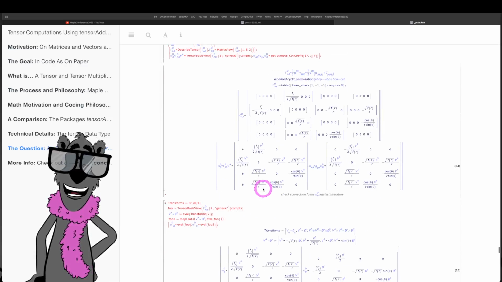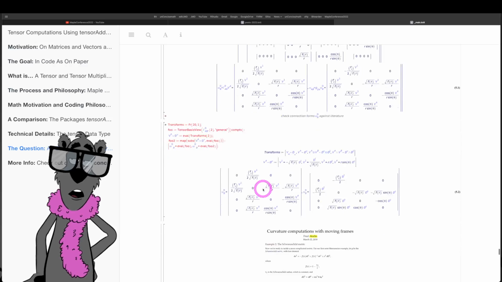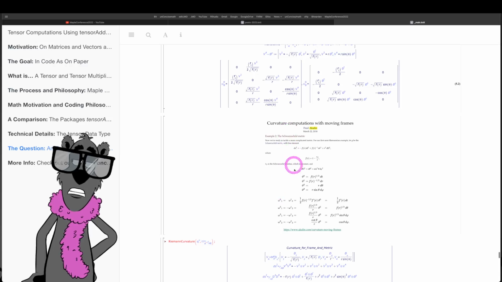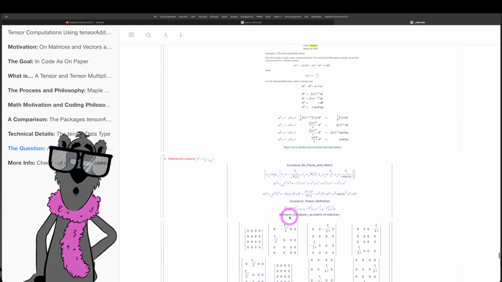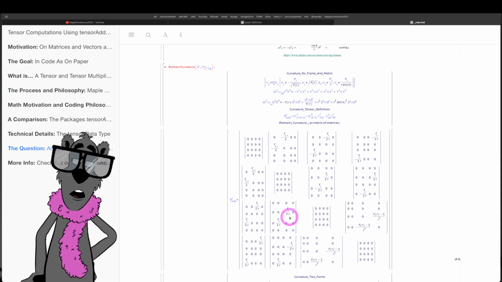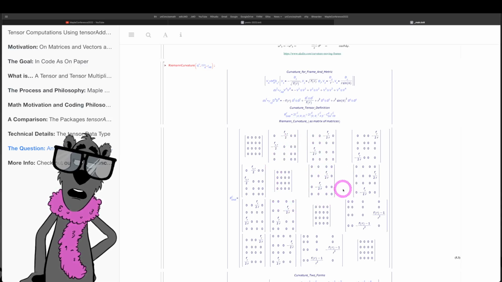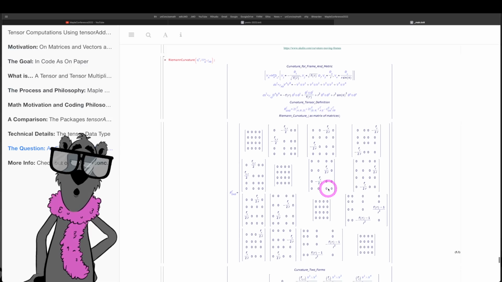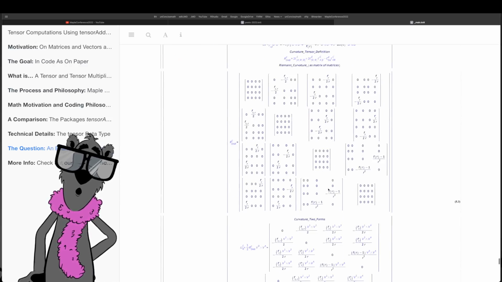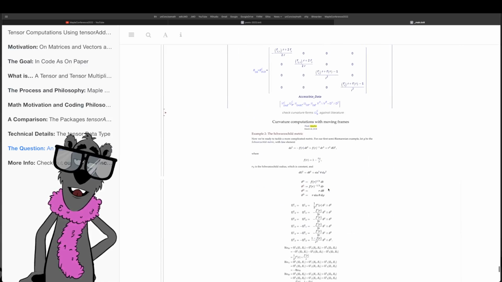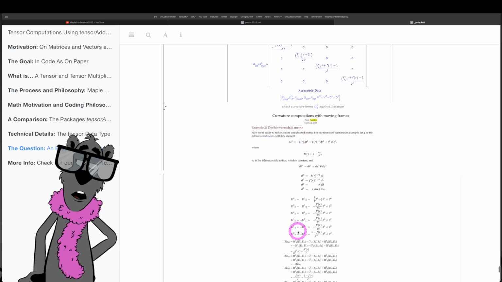And here we have the connection one forms matching the literature. Okay, the Riemann curvature, we can see in this case it's an antisymmetric matrix of antisymmetric matrices, I believe. And here are the curvature two forms and the Ricci curvature and that kind of stuff, which matches the literature.